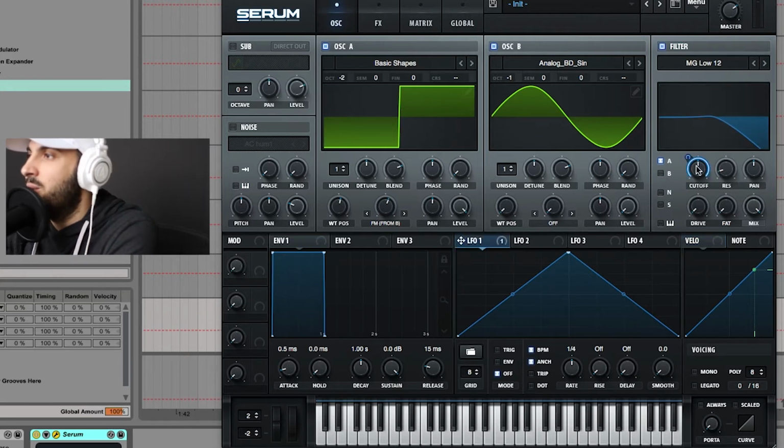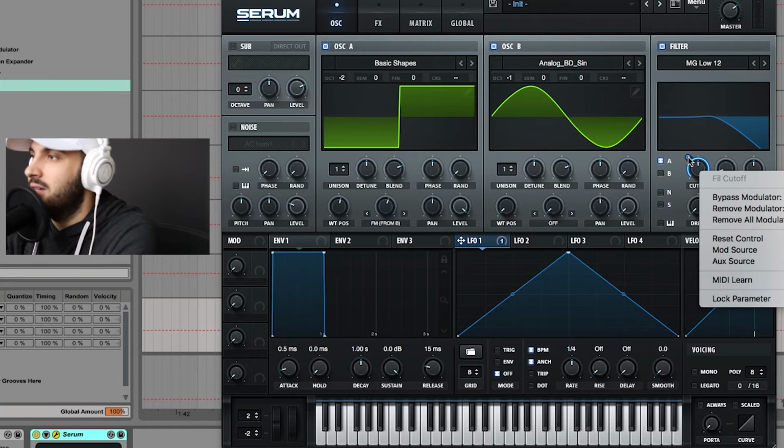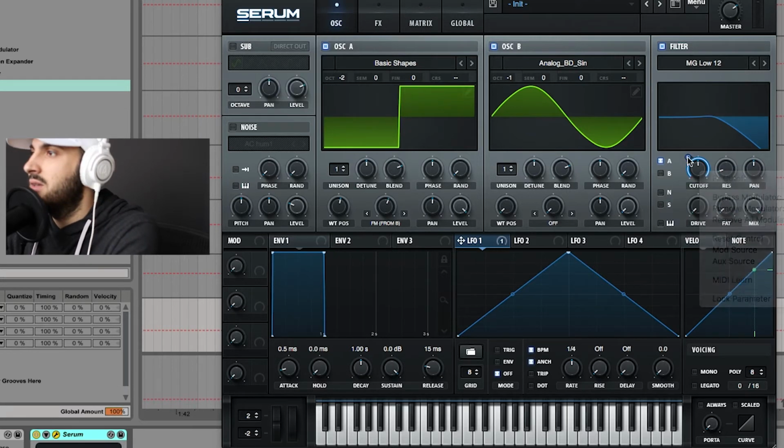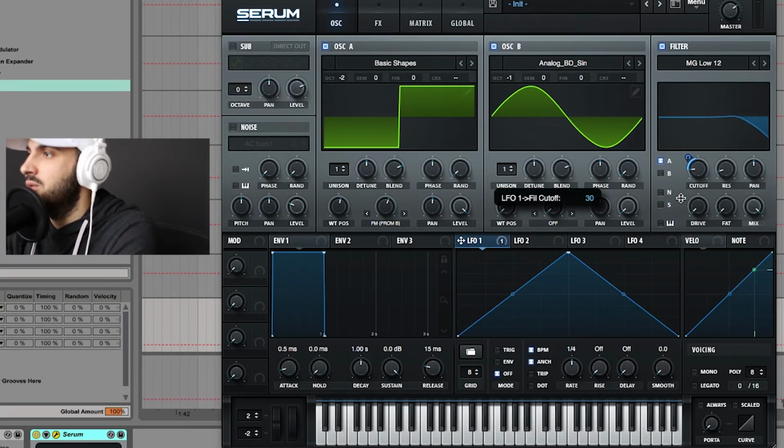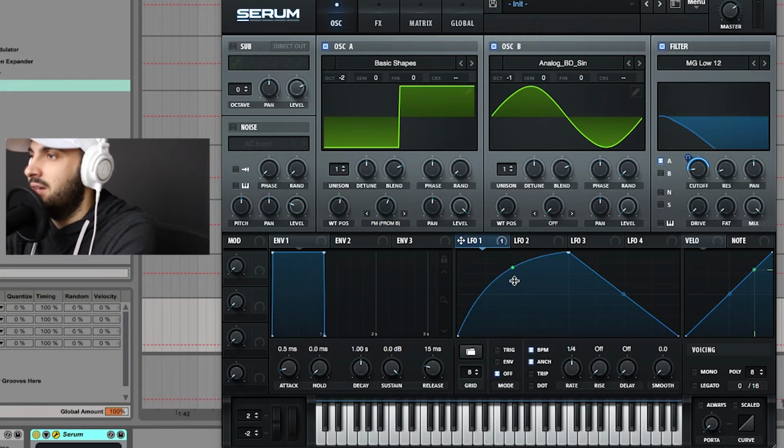I'm gonna drop LFO1 on the filter, make it one directional right there. Okay. I'll play with the LFO shape. Let's put on trigger and keep it on envelope. Okay.